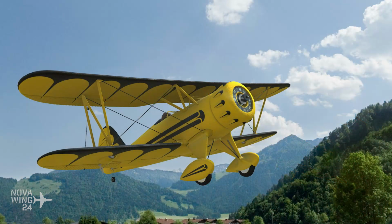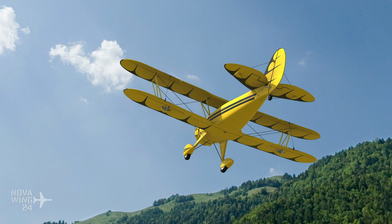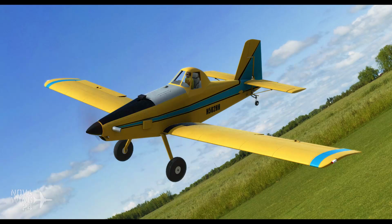So the 6 aircraft that we saw released this week were the eFlite Air Tractor, Commander, UMX Waco, and Valiant, the Tower Hobbies ASW powered glider, and the Viper Jet remote controlled turbine jet. So if you wanted to get the annual pass, it's $70. Individual aircraft start at $3, going up from there, but check it out for yourself if you're interested.